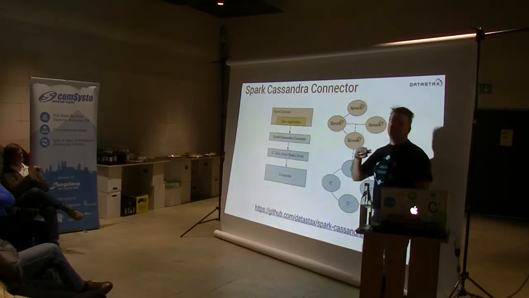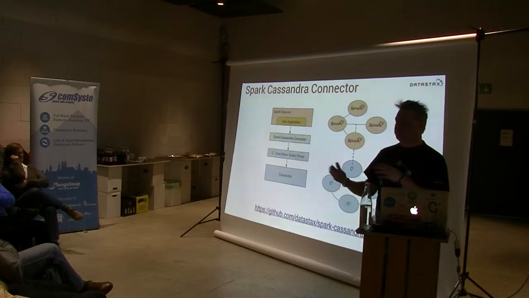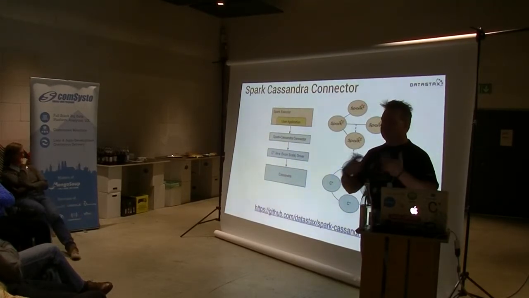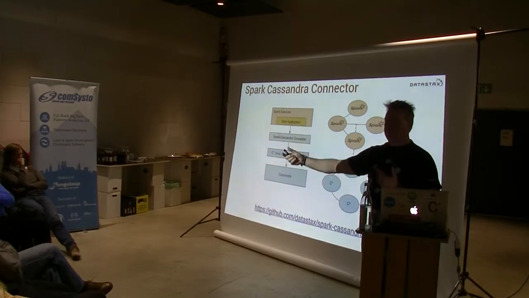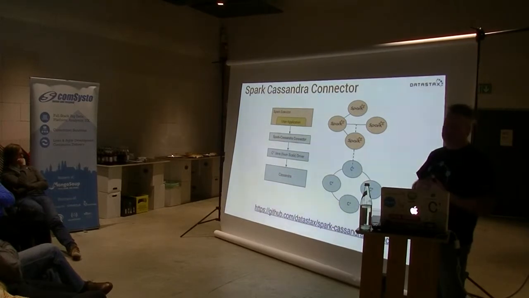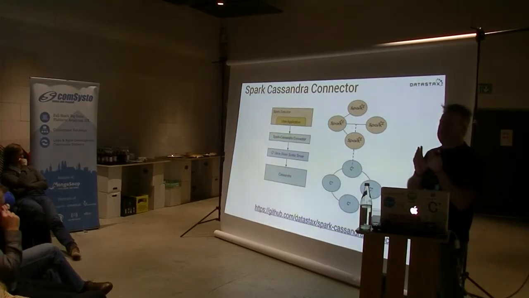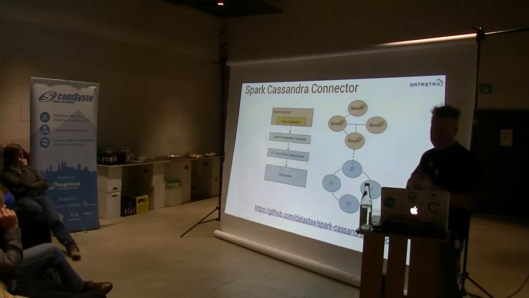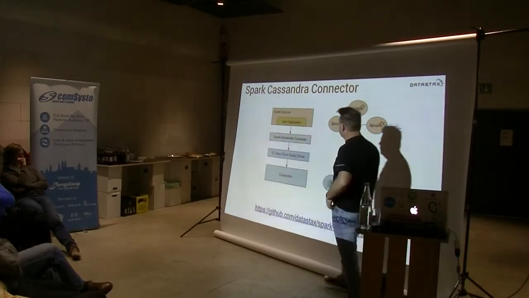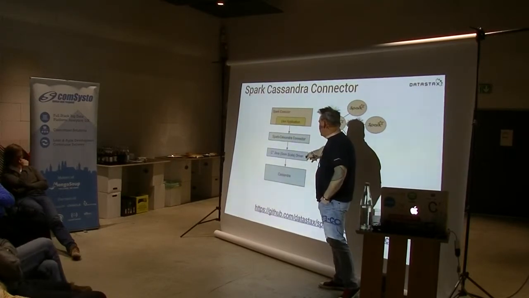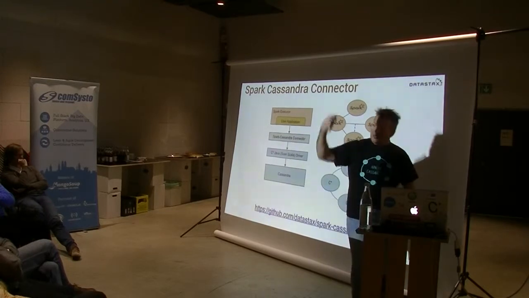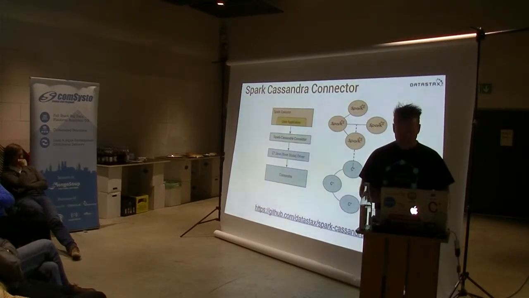What's really interesting about the Spark executor is that it's very small. It runs in its own JVM, but it's only a few hundred megabytes, very tiny. Whenever it gets a job, it forks out a new child process to run that job. So the executor is just a very small, lightweight thing sitting on your server that can execute code. Whenever the Spark executor talks, it goes to the connector, which talks to the Java driver, which talks directly to Cassandra. So it's a very pure connection to Cassandra.